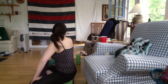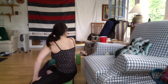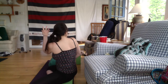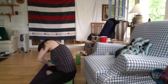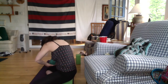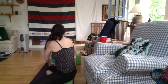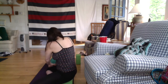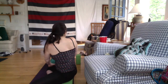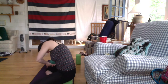So you'll look to the left. And then again, we're taking for you guys the right hand over to the left, and we're keeping it there as we look under. But if you have to move the hand, move it. And I'm going to let you use your breath the way you want to. It's pretty intuitive to sort of exhale when you're curling, but I am not going to tell you it's wrong to inhale when you're curling.